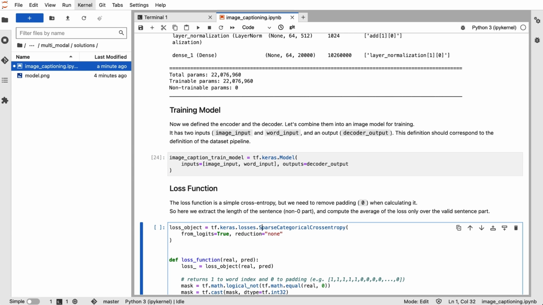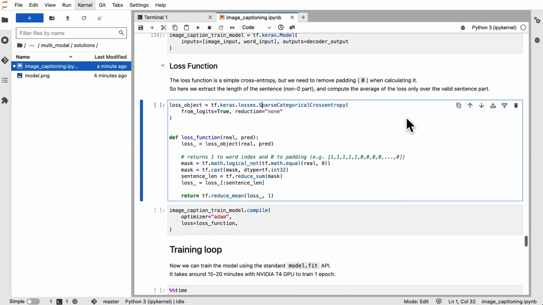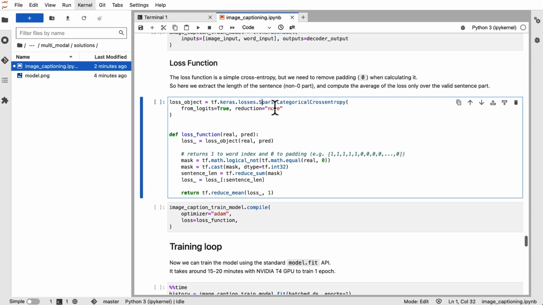Now the model is ready, but before running training, we need to define the loss function as usual. In terms of the loss, our model is basically a classification model, since the decoder generates probabilities for each class, each word class, each vocabulary.